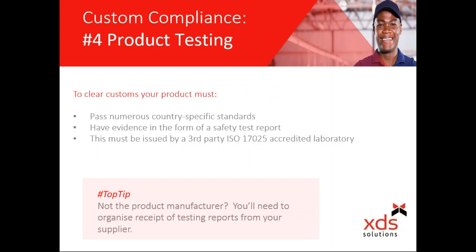Product testing. This is anything from handbags to industrial machines. In order to gain customs clearance, all products have to pass certain standards, regulations, and product approval requirements, as these will all differ depending on the market you import to, as well as the product that you're shipping. Each country can have its own set of requirements for imported goods. For example, Saudi Arabia have changed a lot of their standards recently. Cosmetics, low voltage standards, and toys all have to now comply to the GSO standards rather than the generic international standards or European standards.